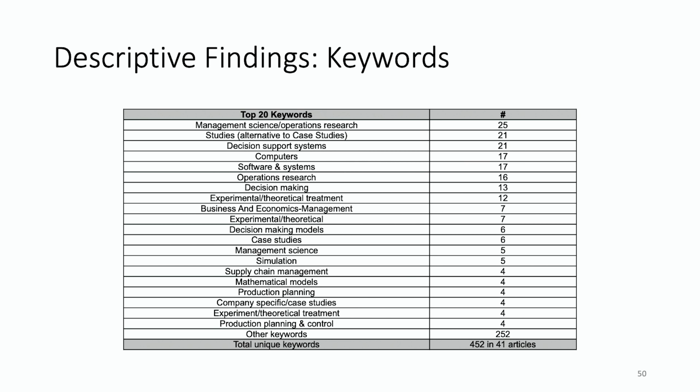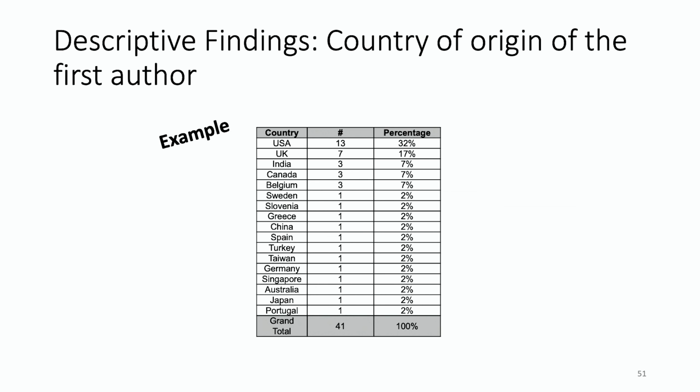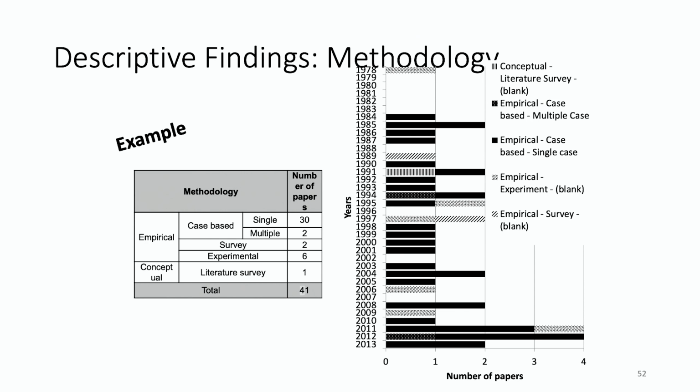So I can show the breakdown in quality versus the number of papers that each journal gave me. Then there are the descriptive findings in keywords, where I identify the top keywords in those papers. And finally, the country of origin. That's not always relevant, but might be interesting for your particular question. Methodology is a very good one to include in most SLR theses. This is where you identify what method was applied in each paper. This is often quite relevant, and you can also have this breakdown by years. So if there is any interesting trend, you will identify that.